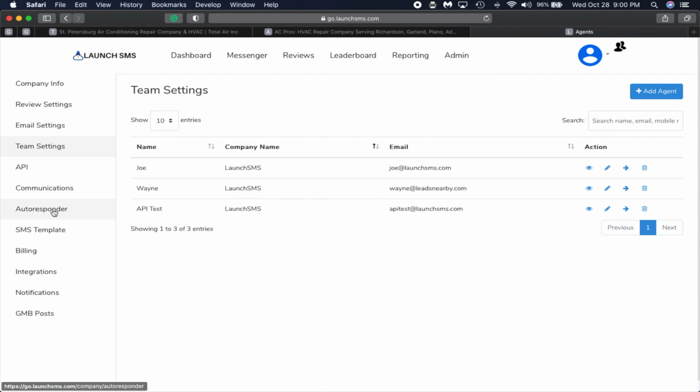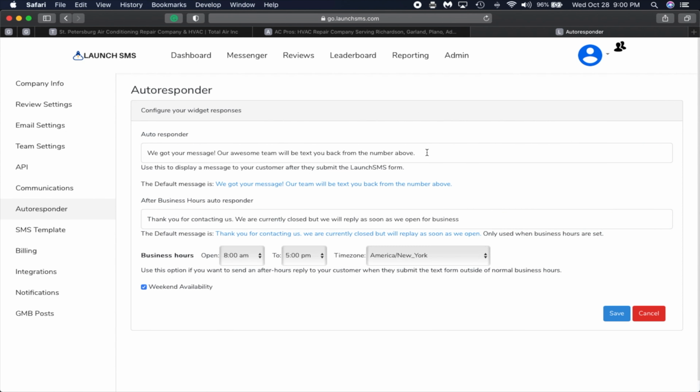The next tab to focus on is going to be the Autoresponder tab. This is where you'll be able to go in and set up a message. So when a text request comes in off of your website, you really want to be answering those text messages as soon as they come in. And obviously you want to have your team members getting notifications, which we'll talk about in a moment.